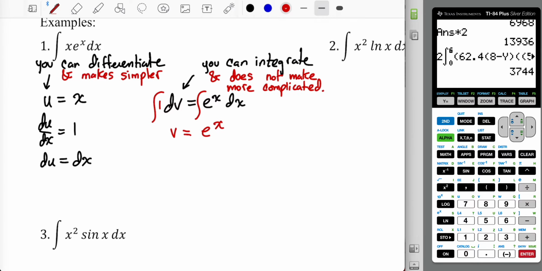All right, so now I'm going to apply my rule, which is, again, the integration by parts rule, uv minus the integral of v du. So I take my u. I'll use my highlighter. I take my v. And whatever I have as du gets substituted in also. So I'm looking at x e to the x minus the integral of v, which is e to the x, du is dx.